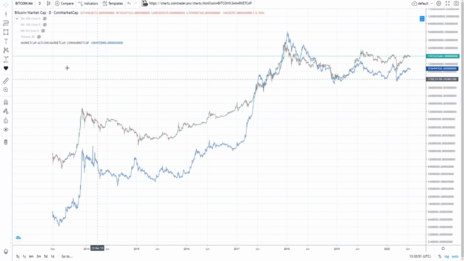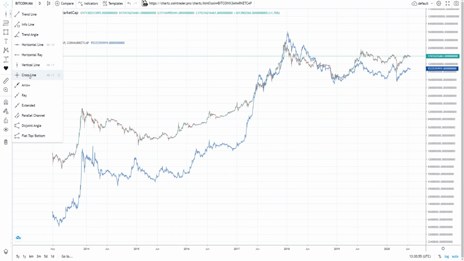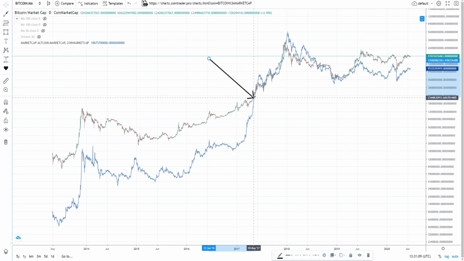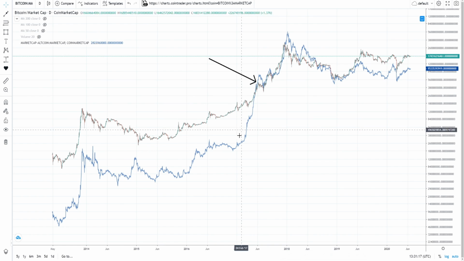And the only thing we can really see is that Bitcoin was breaking out into new all-time highs right here. This was the first time that Bitcoin knocked back against the all-time high. This was Bitcoin crossing over the all-time high and then falling below the all-time high. And then finally, it started to break out, and that is when the alt season began. When Bitcoin proved that it was going to go beyond the all-time high and continue even higher is when the altcoins went on an absolute rampage.